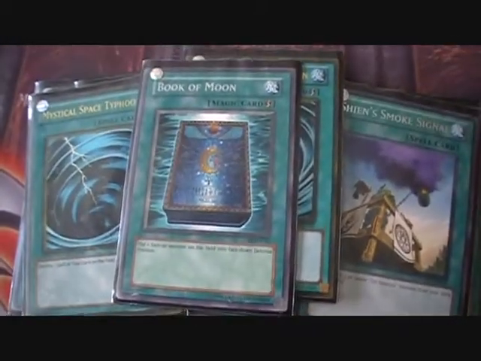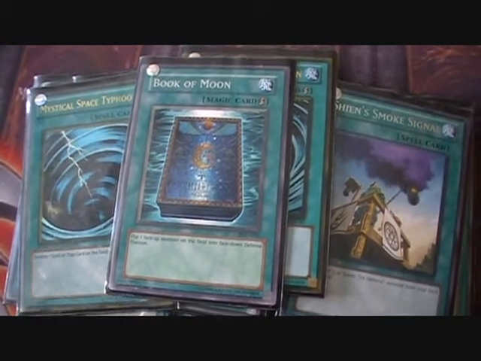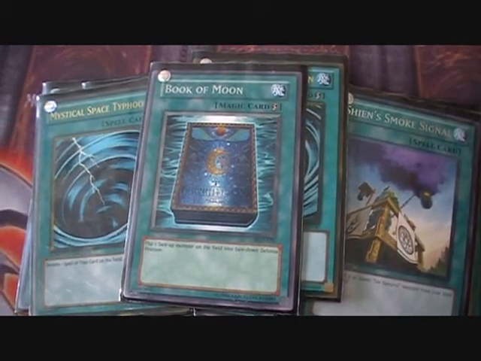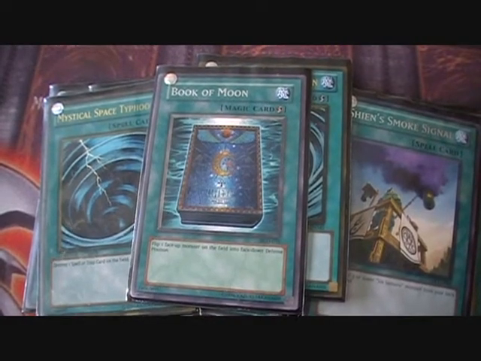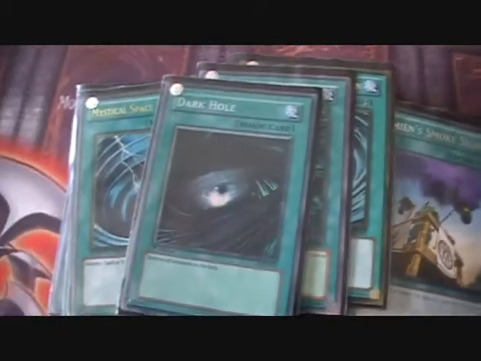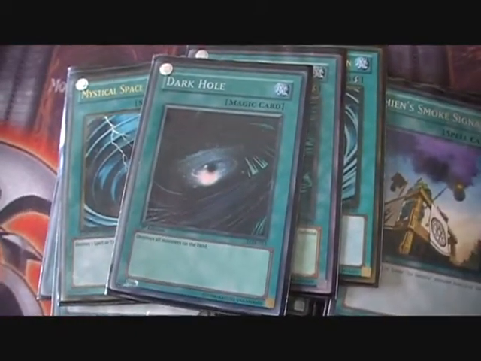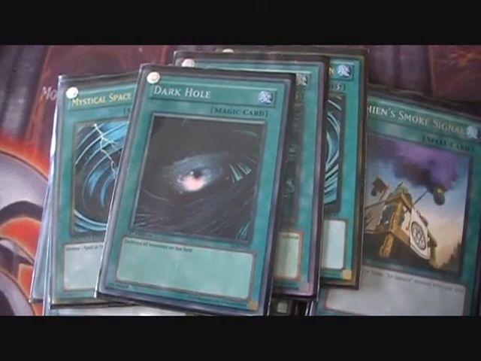One Book. Book is good. When they summon, you could stop their summoning, stop their attack, put them face down. It works great when they're about to use tuners. Book their tuner, they can't sync anymore. One Dark Hole, it's good for emergency. Anything they swarm, Dark Hole.